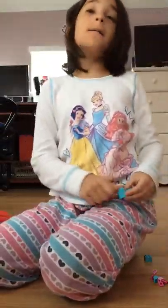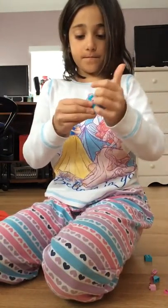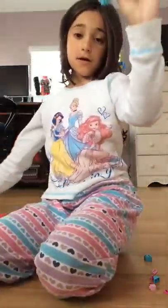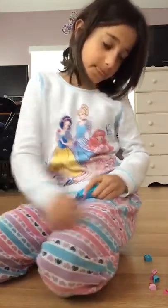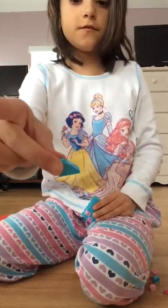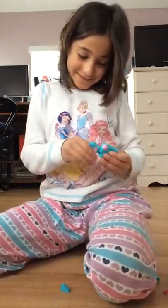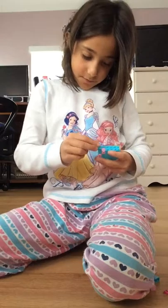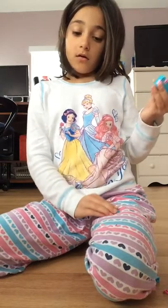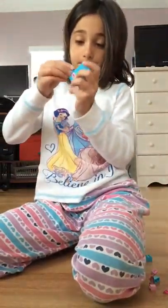Then you're gonna need this big blue piece. Then just put it right there. I'll tell you when. Okay, so that was the seventh step. Now the eighth step, I think, you just need to get two of these pieces and just put it like this, but don't put it on the pink piece, don't put it in this row. Put it on the back row.